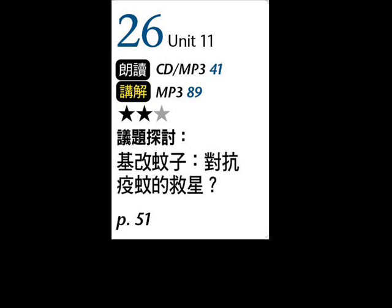Here it says mosquitoes, which transport pollen between flowers, play an important role in the life cycle of many plants. So there you have it. We've got this pollen that the mosquitoes transport between flowers. Most of us probably thought that bees do this, but it turns out that mosquitoes do it as well. Pollen, of course, I think is 花粉 in Chinese. That's that kind of powdery substance that is in flowers, and you need to spread that around for other plants to grow. It's like a male-female sort of thing.